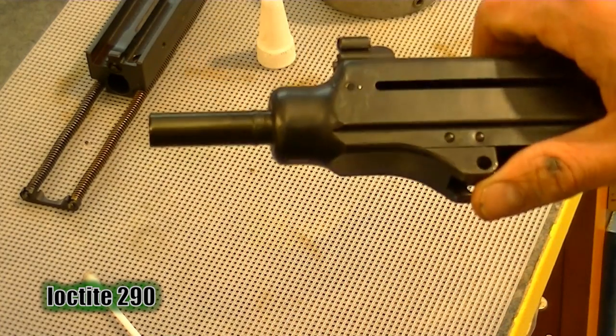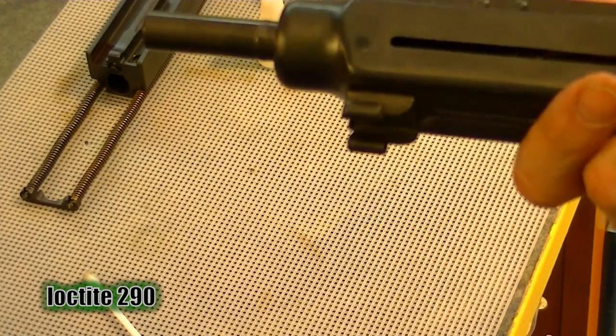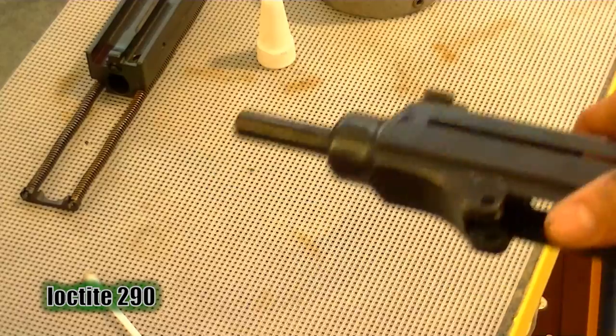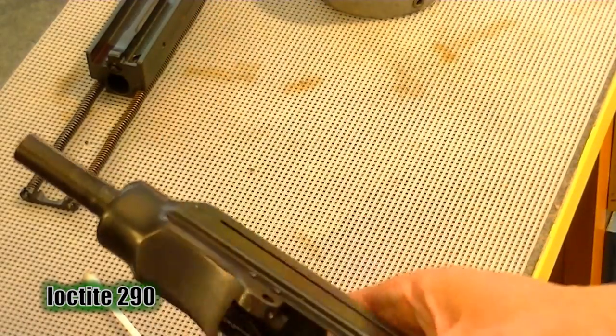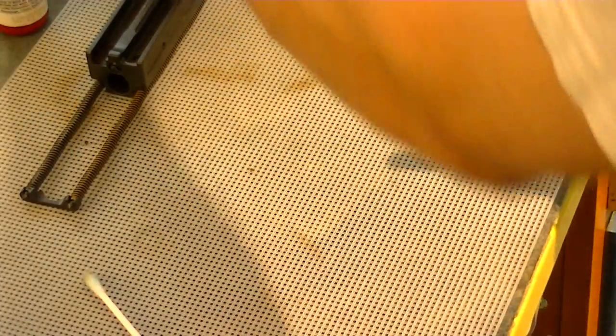And it doesn't have to sit on there very long. That'll get down in there and hold it good and tight. That's a German term. It's kind of like torque. Good and tight.